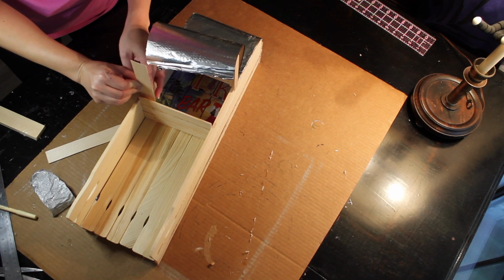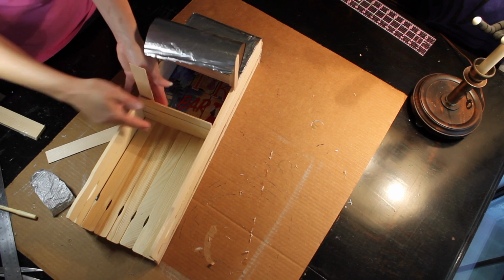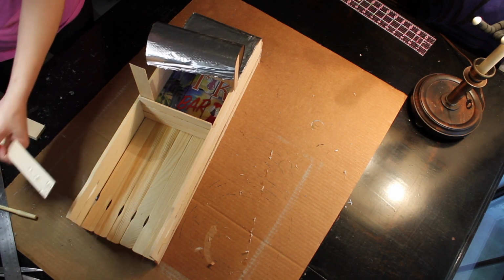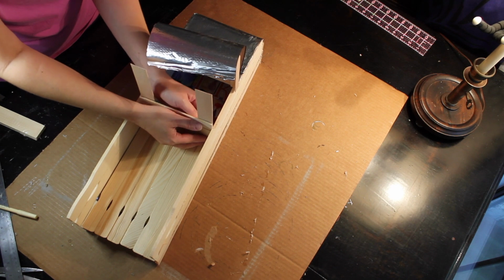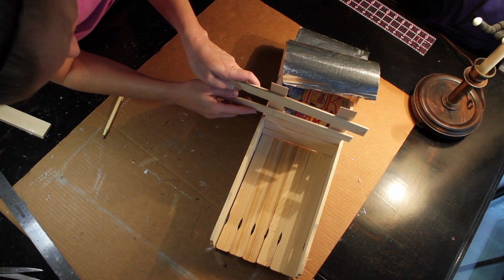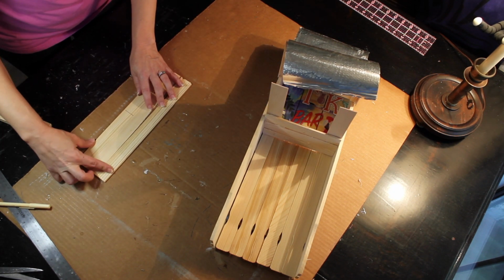Now I'm going to hot glue these to the inside back piece so that I have a base to apply more of the smaller stir sticks up the back side of my cab. And I'm just going to measure some more of those out and cut those. Now when I did apply these, they didn't all fit exactly correct. So what I did is I just created a little gap and made it like a little window in the back.